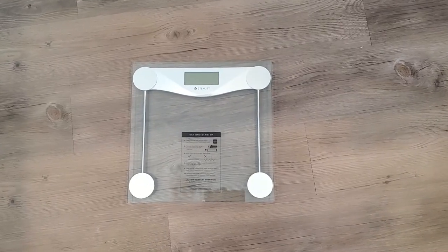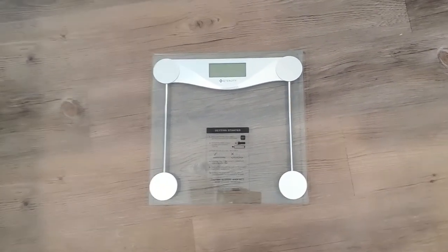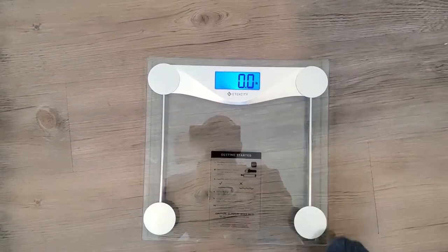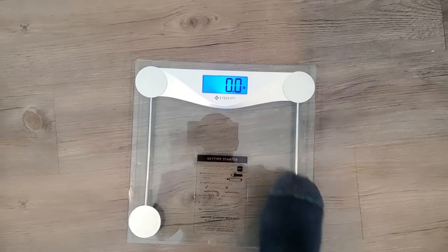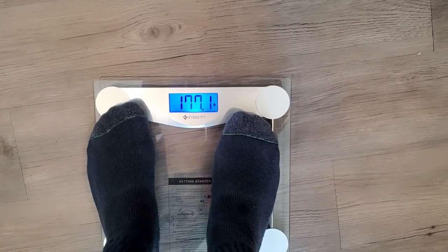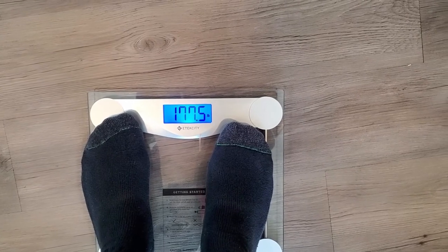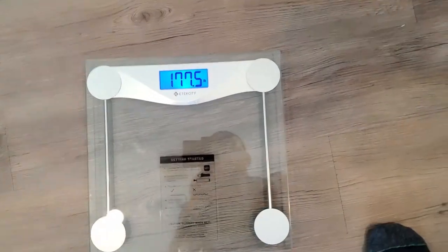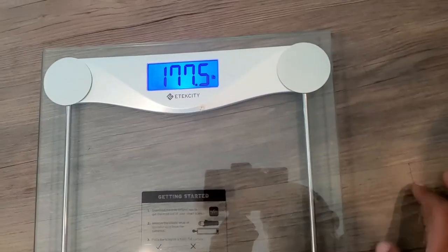All right. Now that we got it flipped over, we then took the tab out the back. Now let's go ahead and get it working. Let's see. First it lit up, it's got zero. I'm gonna get my big butt on here. See what I weigh. 177 pounds. I think it's pretty good.